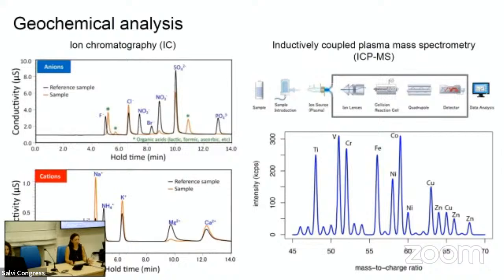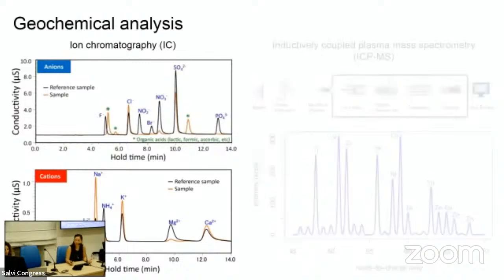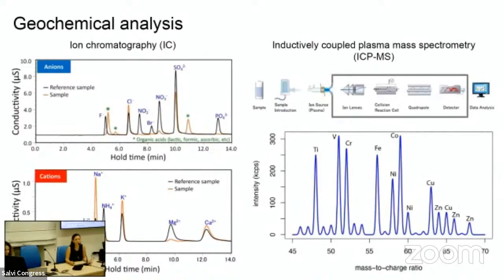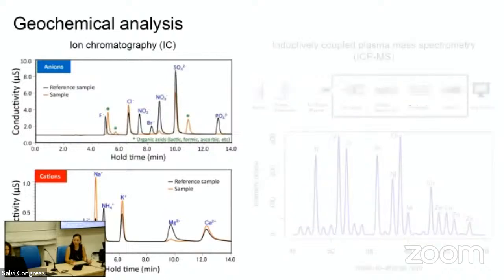Geochemical analysis for us are very important. I'm pretty sure that you know better than me what a geochemical analysis is, but in general, on our sample, we are used to perform ion chromatography to have information regarding the major ions that we can have in our fluid or sediments, and ICP-MS to have information regarding the metals that we can find. Let's focus on the ion chromatography.